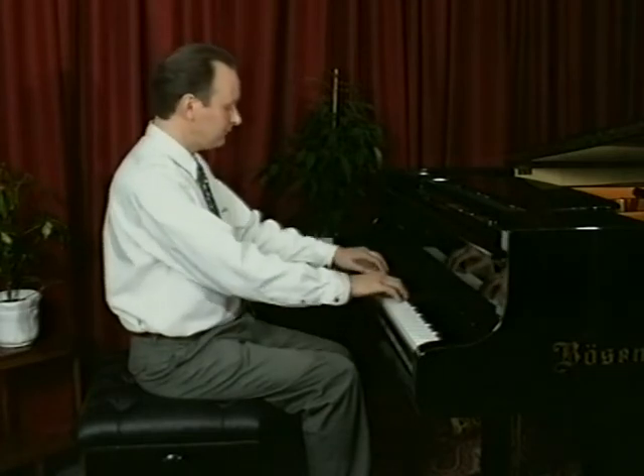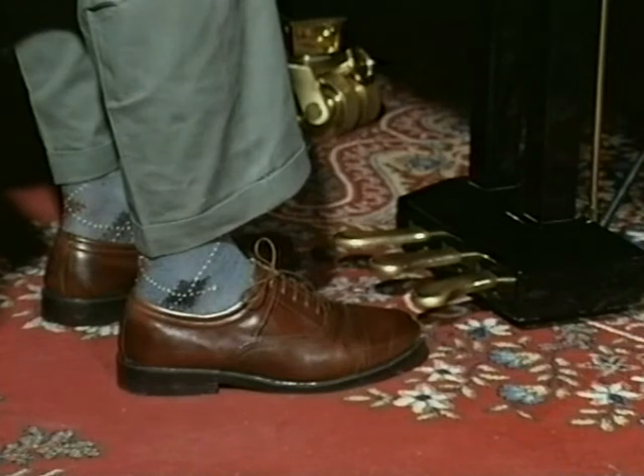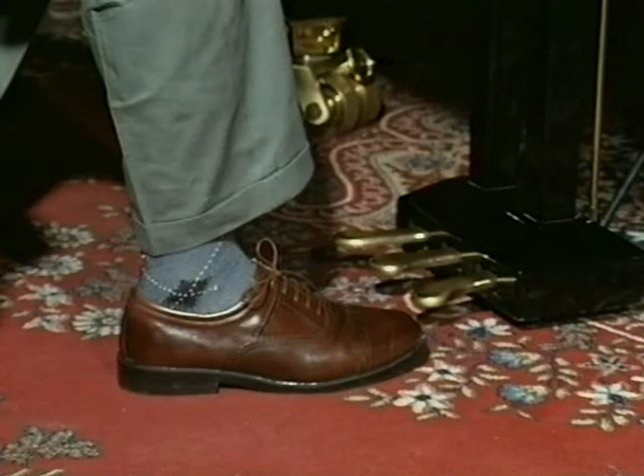Your precise sitting position and height of the stool would depend on your own physical needs, but check that your back is straight with your head forward and up so that your shoulders drop naturally. The feet can rest on the outer pedals with the heels on the floor, be placed next to the pedals, or with the right foot closer to the piano and the left foot tucked under the stool.